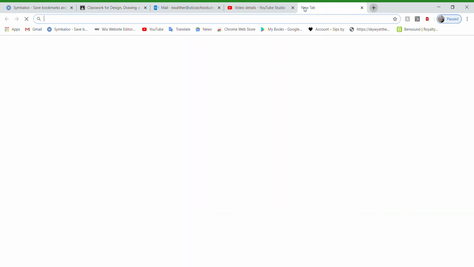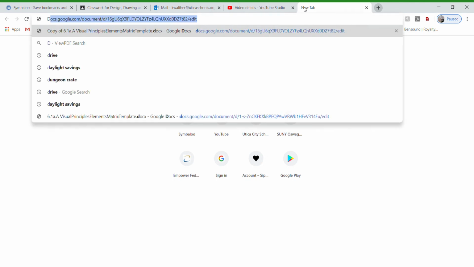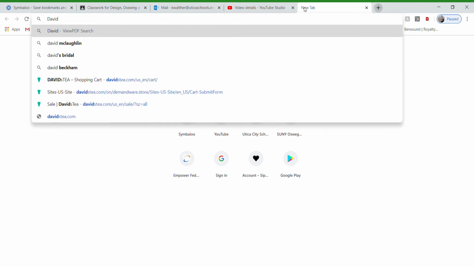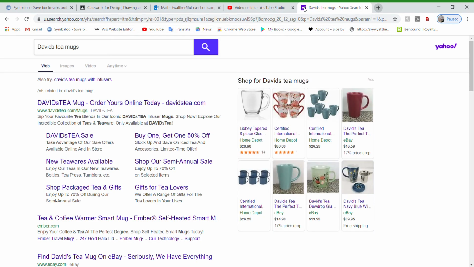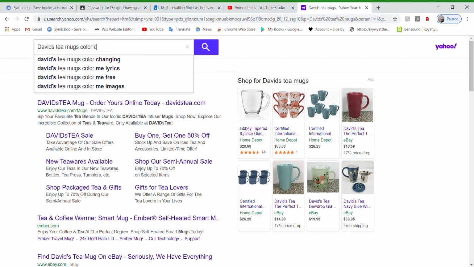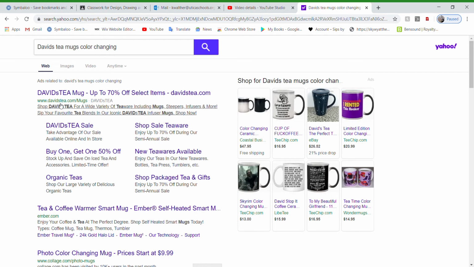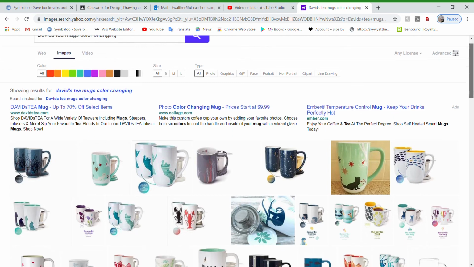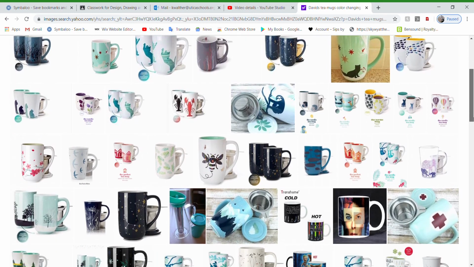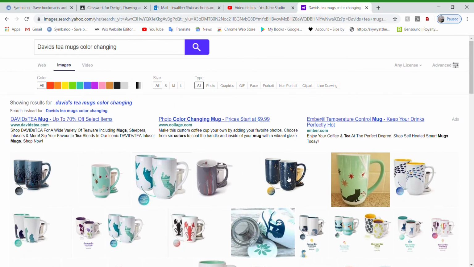So let's say you can't necessarily take a photo of it. You don't want to sketch it out. All right. You know what? I have this really pretty mug that I'm using right now. And it's from David's Tea Mugs. And you can totally look it up. I'm not seeing the one that I have on here, or at least not right off the bat, which kind of stinks, but whatever. So I'm just going to pick this one.